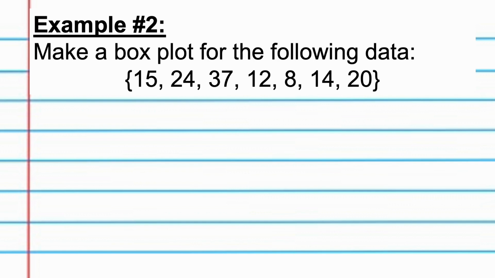Alright, excellent job, y'all, on your first box plot. Let's look at another set of data and see if we can make another box plot with this information. By now you should know how to find your minimum, quartile 1, median, quartile 3, and maximum. I'm going to give you a few moments. Go ahead and pause the video and see if you can set everything up the correct way. Don't forget, first you need to put your data set in order from smallest to largest, and then set yourself up for success. So pause the video, do that, and I'll meet you right back here.